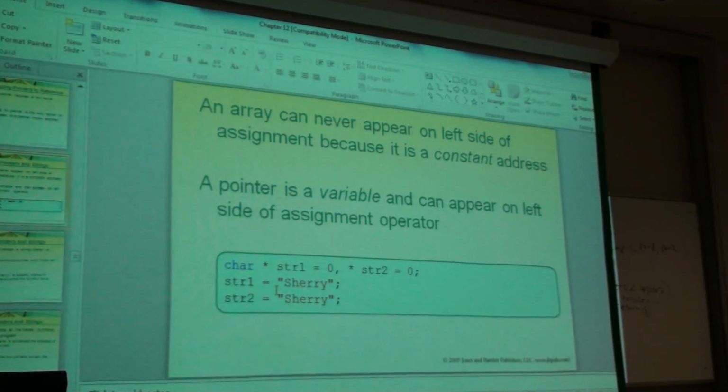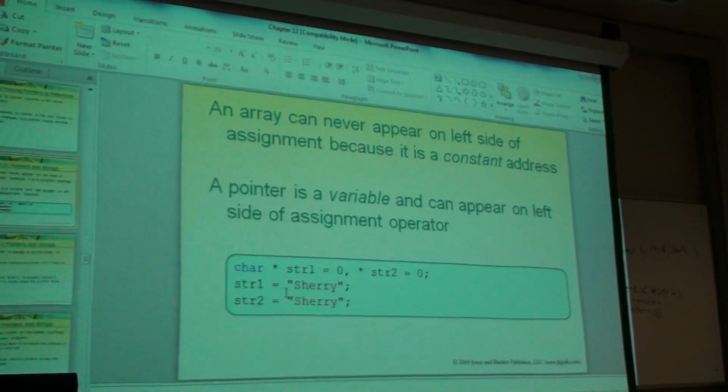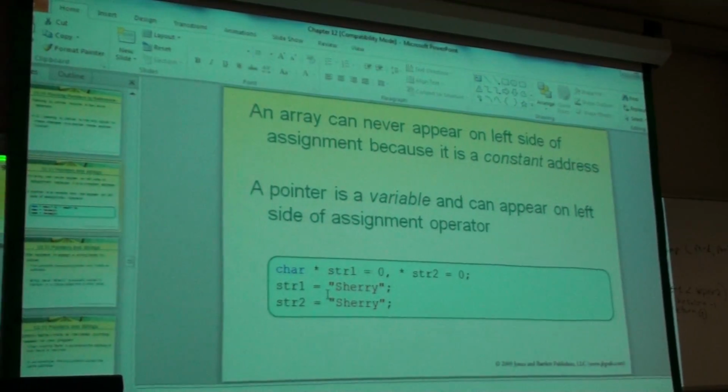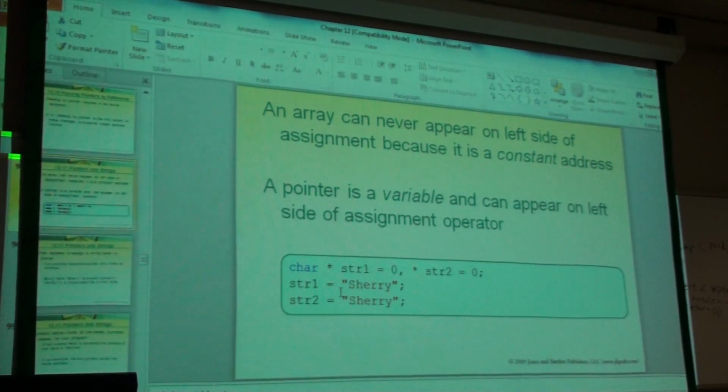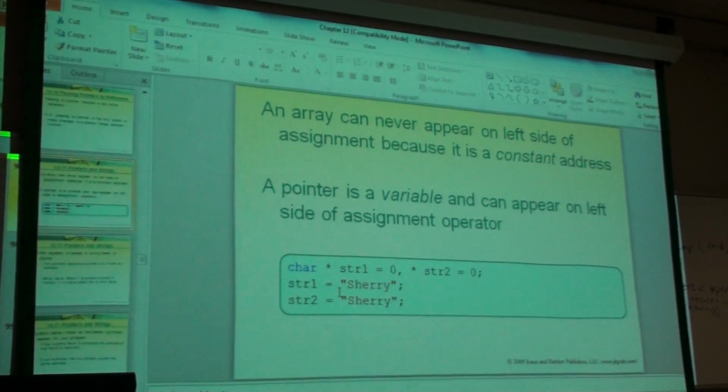So the question becomes, str1 and str2, are they pointing to the same address? They're both Sherry, they're spelt exactly the same. And what is it? Depends on the compiler.